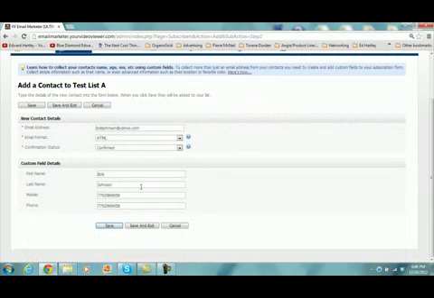And notice this again is why we just select the person's first name, their last name, their email address, and their phone number.